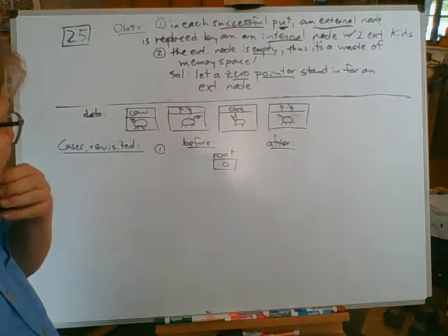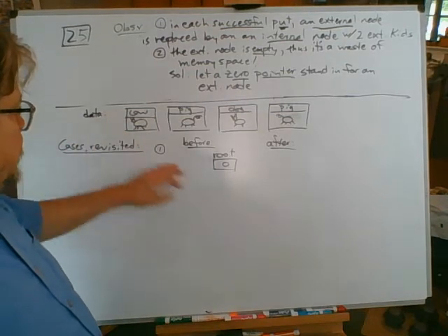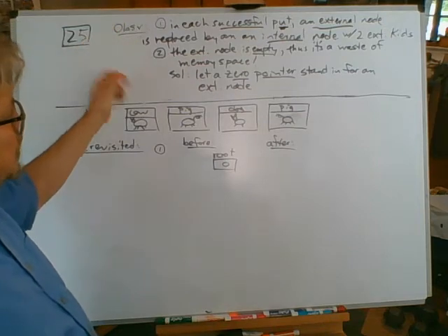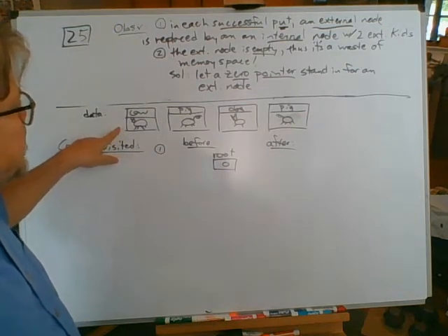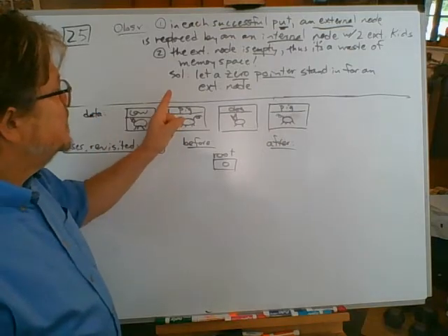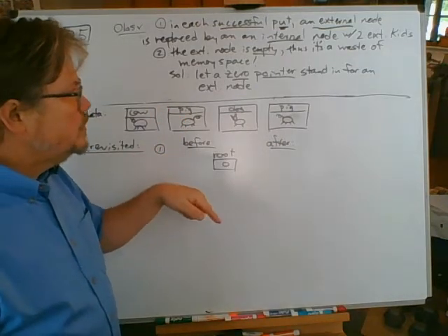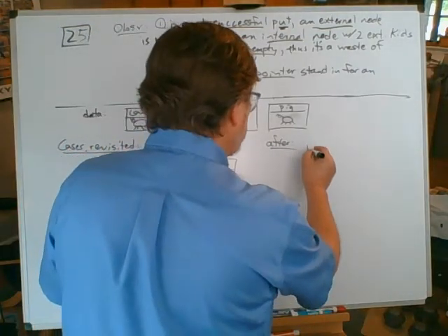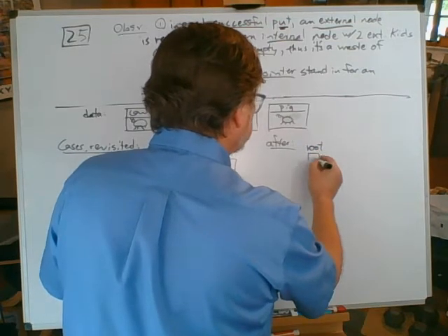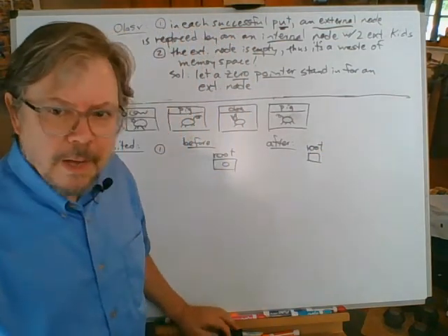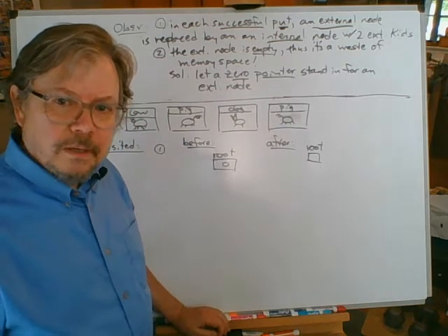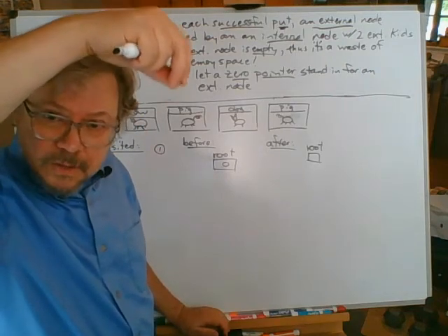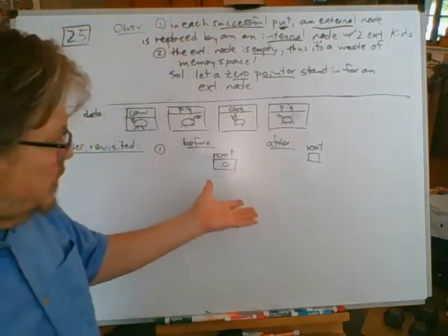Well, we're inserting cow the very first time, so that's the very first thing to go in the tree. And observation one says in each successful put, and this one is going to be successful, there's no cow in this tree yet, it's replacing an external node by an internal node with two external kids. Watch how this picture boils down. We still have the root. The root is a permanent private variable, by the way, a la the head, cursor, tail, except binary search tree has even fewer private variables. Really, all we've got to do is hang on to that little star at the top of the tree, and we've got it. So the root is the only private variable we need.